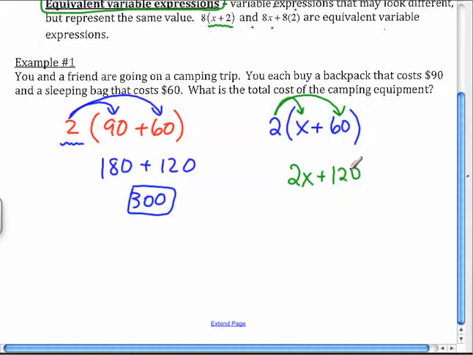Now I can't simplify that stuff, right? This one has a variable. This one doesn't. So I can't put them together. Okay? And that's as simple as it gets. I mean, that is as simplified as I can write it. All right? That's what we're going to be practicing with the distributive property. Okay? All right. That's it for this example. Let's look at example number 2.